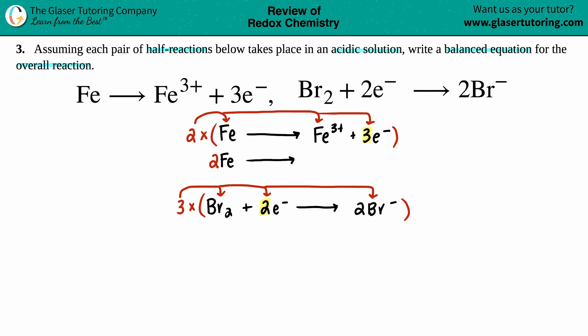And that will yield two irons with the three plus, so 2Fe³⁺, and now I have six e⁻ because two times three is six. Once I make my new equation, I don't care about the old one, so I'm just getting rid of it. Goodbye, we don't look at that one ever again.